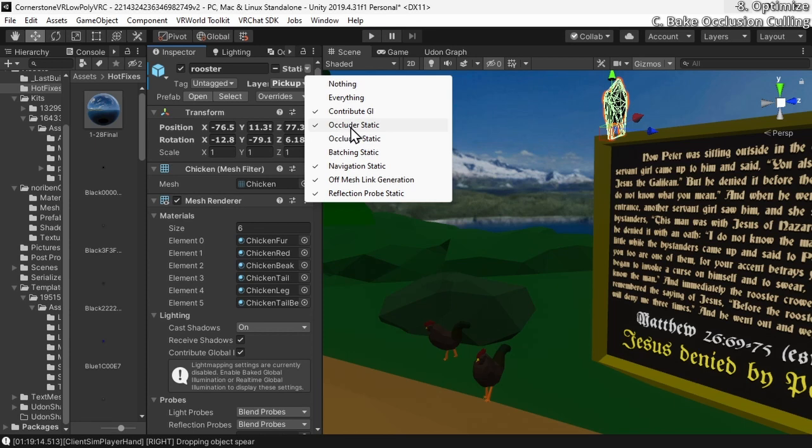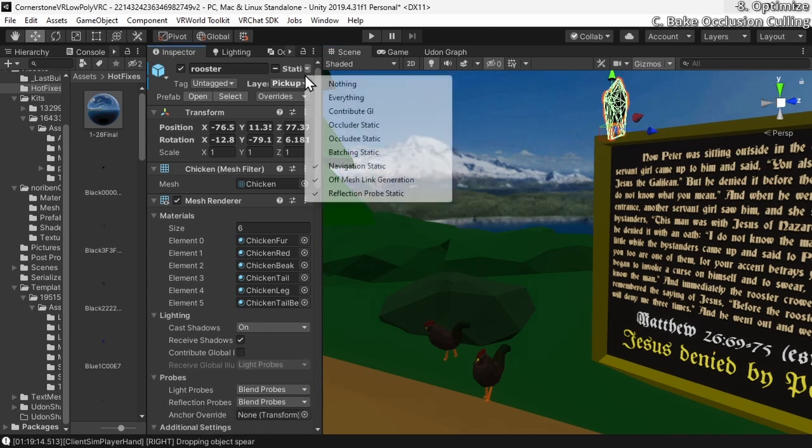I'm also going to turn off Occluder Static, which means that it would block things behind it. But we don't want that, because let's say it blocked something behind it and you picked it up, the thing behind it would still not be present. And most of these other things like navigation static, reflection probe static, contribute GI, we should turn off all of those.